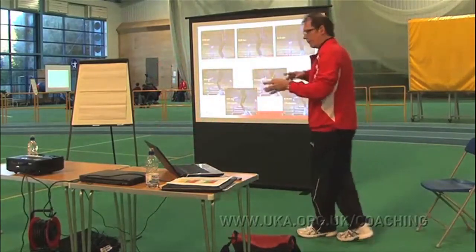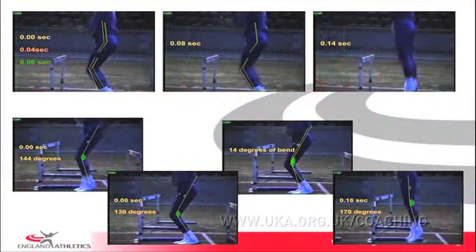And again, if you have access to Quintic, Silicon Coach, or in fact, somebody told me yesterday there's actually a free motion analysis tool on the web, and when I find out what it is, I'll email you the contact, because it'll save you several hundred pounds. I'm able to analyse actually what happens with an athlete.